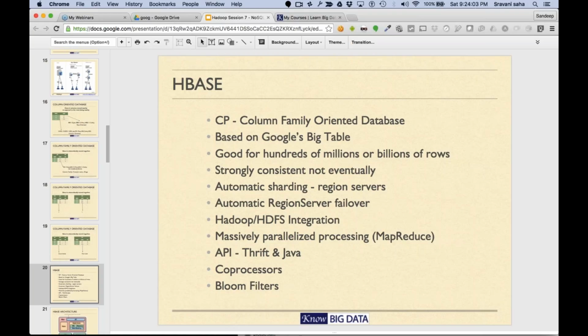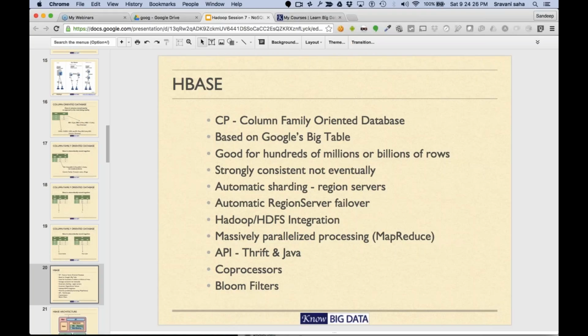Similarly, in case of HBase, there is an internal sharding, division of the work on multiple machines, and these machines are called region servers. The way you have data nodes, here you have region servers. The way you have name node in HDFS, here there is the HBase master.